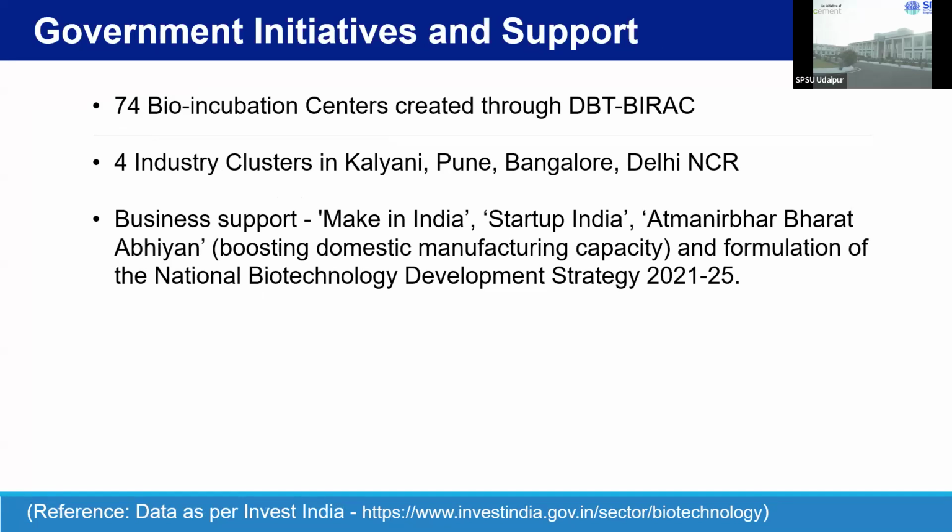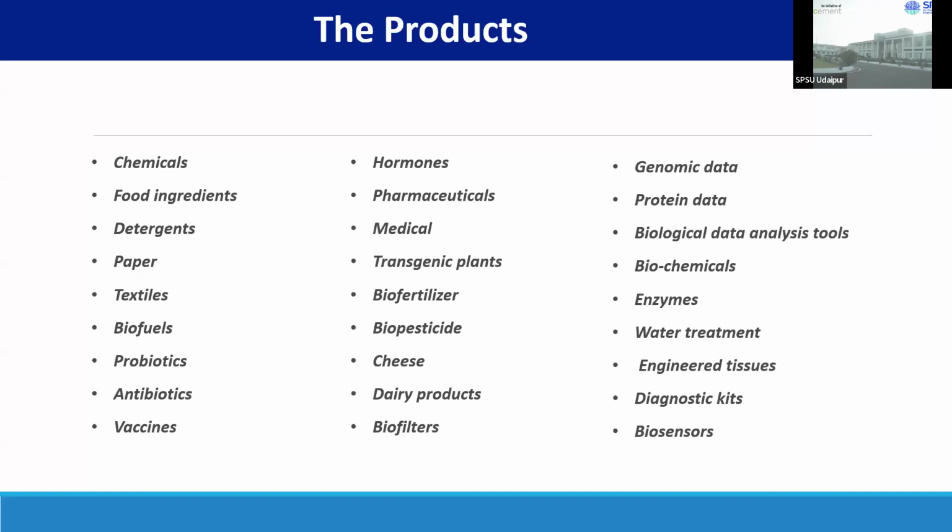Looking into the faster pace with which developments and growth are happening in the biotechnological area, the Indian government has also established the Department of Biotechnology. There is the Government of India's Department of Biotechnology, and several schemes have also been launched to promote and develop new products from the biotechnology area. So there is a lot of support from the Government of India for these things.